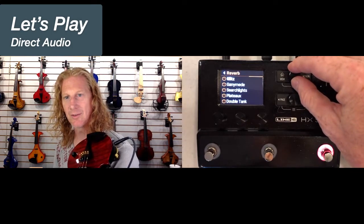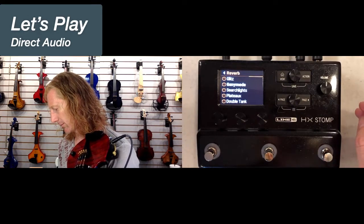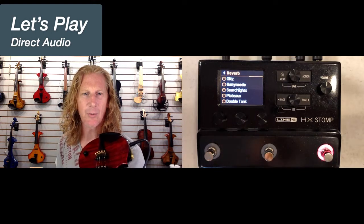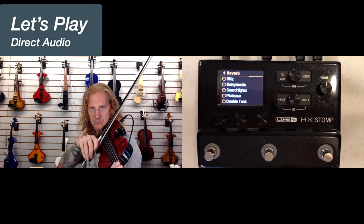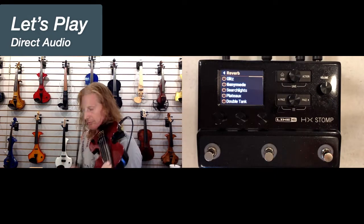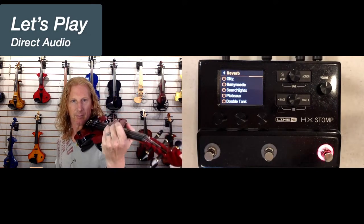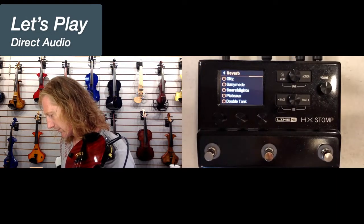That's glorious. Here's another one. It's kind of generally how I check my reverbs. I'll hit it with a little transient. A lot of times I'll just chop. You can hear it. But I have a bow in my hand, so I'll just do the little quick pluck thing. You can hear it. Next one.